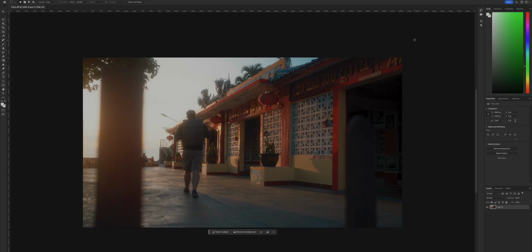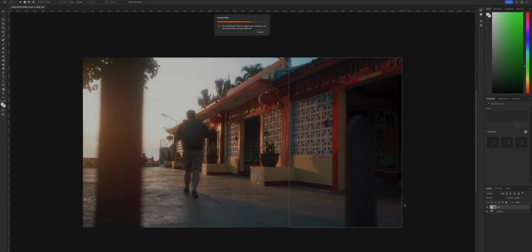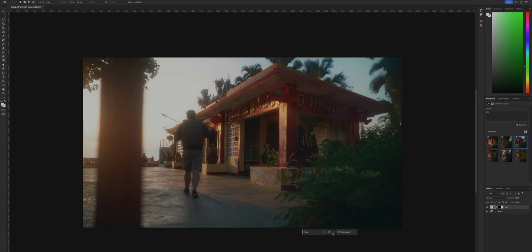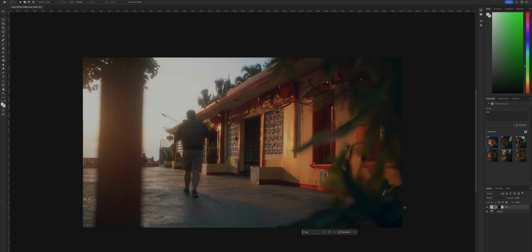So we're having the shot here, and here I just select the right part of the frame where I want the foreground object to be, and then I simply give it a prompt. So in that case, very simple, I just write tree there, and let's see what it creates. I'm not perfectly happy with that, so let's try some more. So I've tried a couple of times now, and this is the one here that I like the most. It looks quite realistic and makes it feel pretty dynamic.